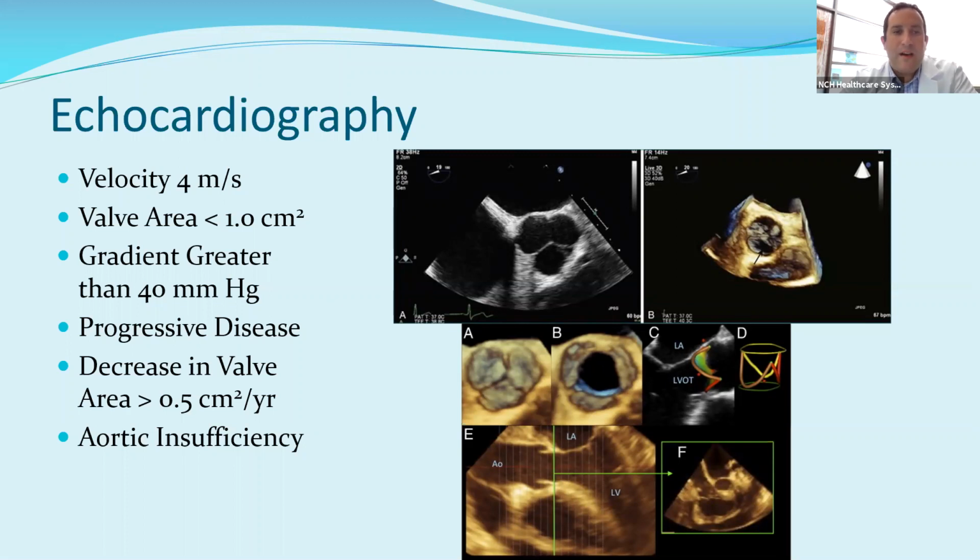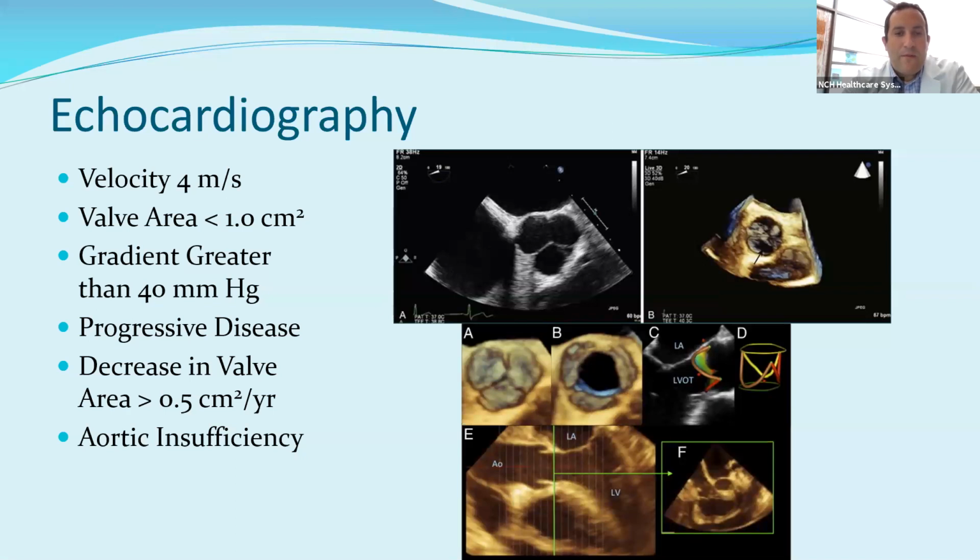It's a relatively non-invasive image of the heart in 3D, sometimes 4D, where we can watch the actual valves move using ultrasound. There's no pain involved, and we're able to get a 3D picture of the heart and see exactly what's going on with all the different components, including the valve. Things we're looking for are the velocity, the valve area, and the gradient.